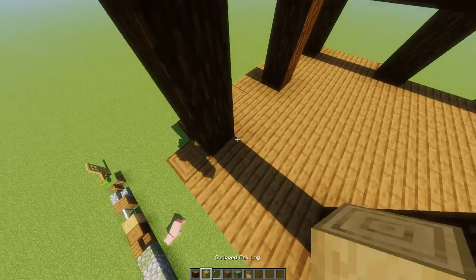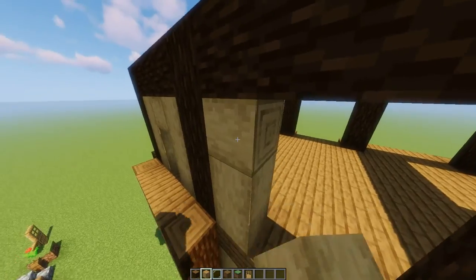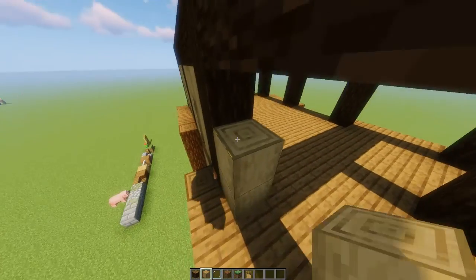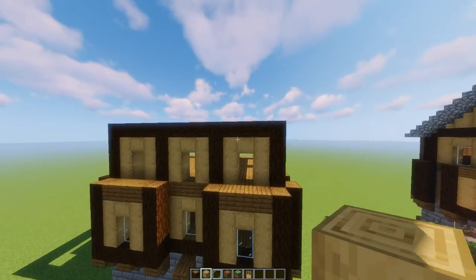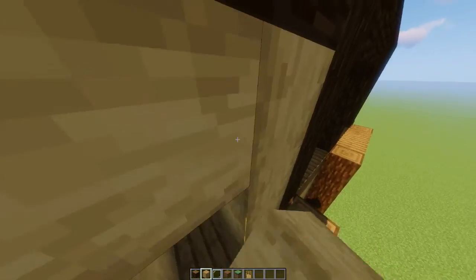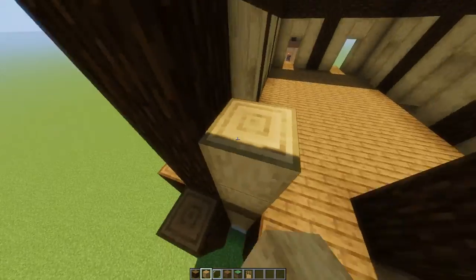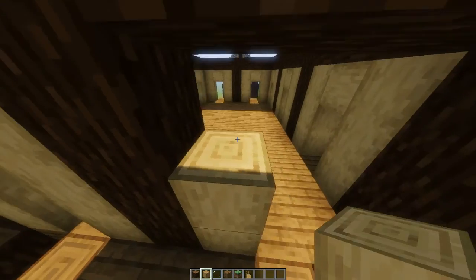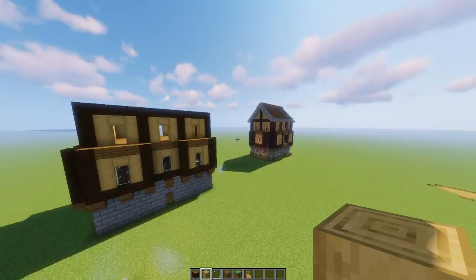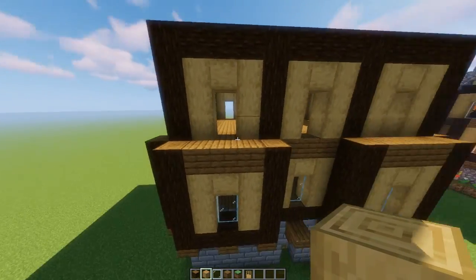By three space, go ahead and do this. You guys should be pretty familiar. We're gonna be using stripped oak logs in this sort of format to create some beautiful windows. See, the house is starting to come together, but it's missing something that I believe is quite important, a roof. We're gonna be taking care of that later.